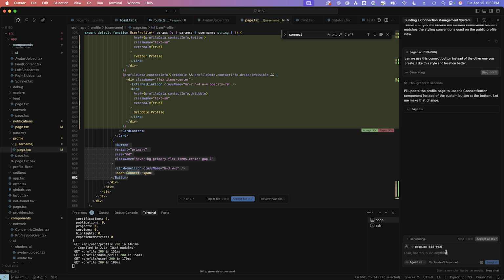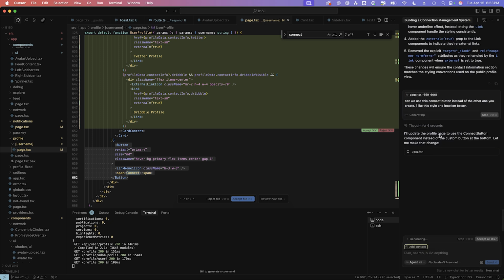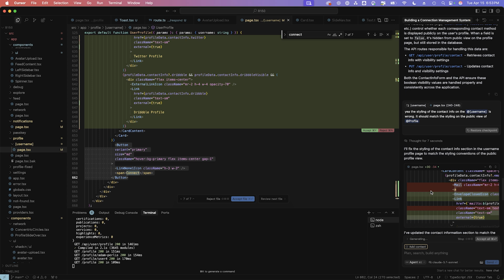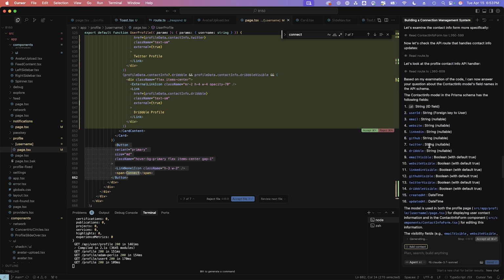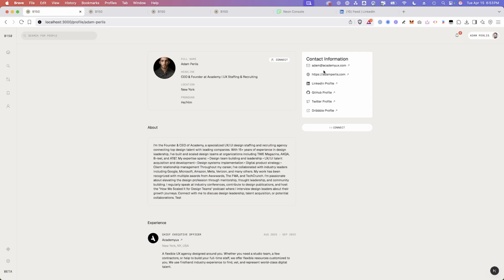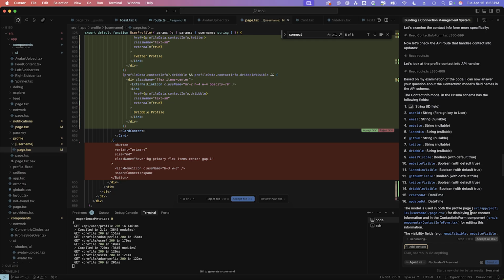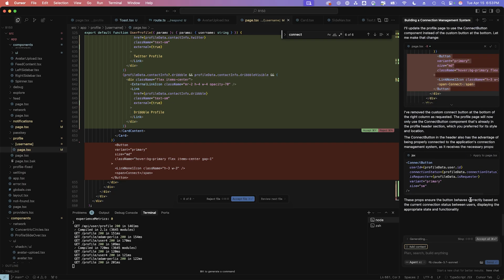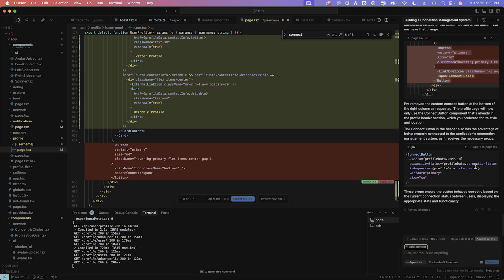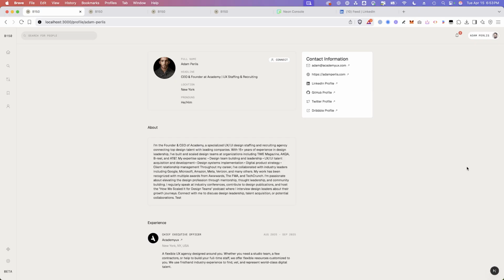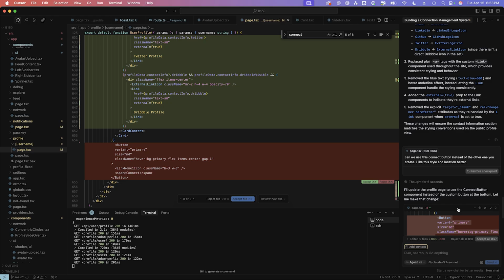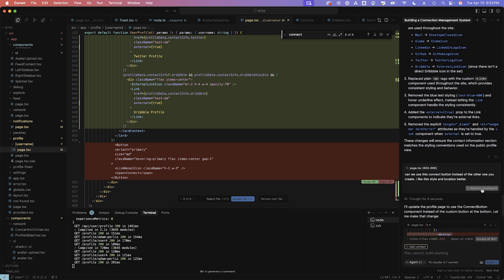So, previously, it looks like it did a good job updating this, but let's just double check. I am noticing that it is still not exactly the right style. So, I hope that it's going to update it the way that I asked it to. Yeah, it did not. And so I'm going to restore this checkpoint, and I'm going to explain.